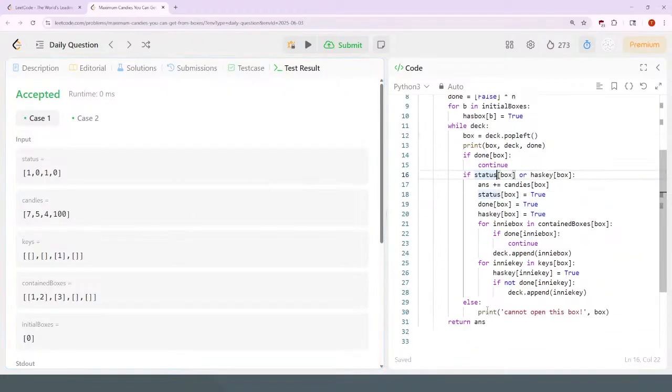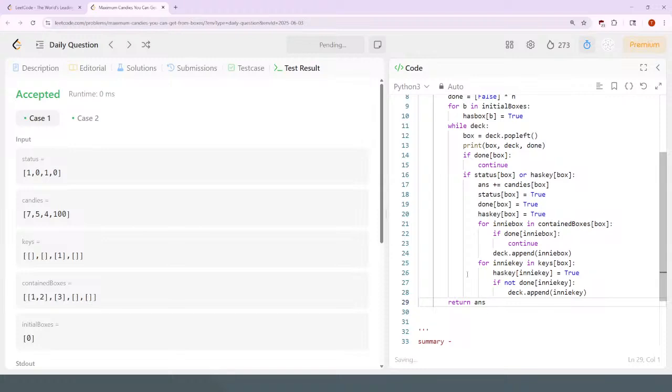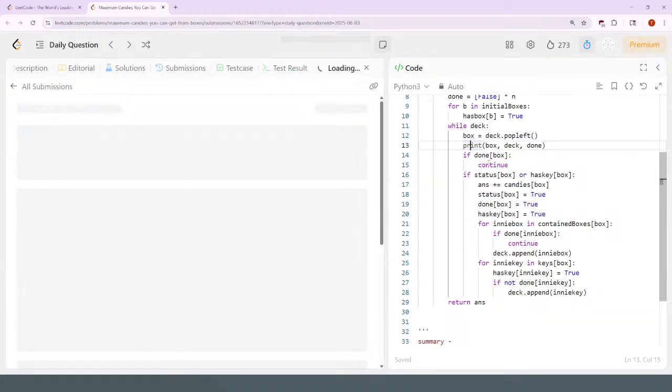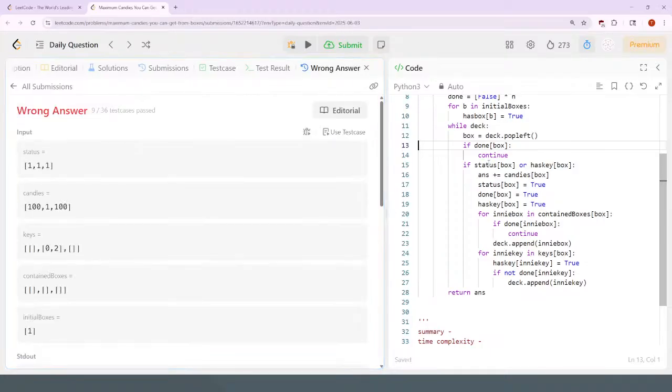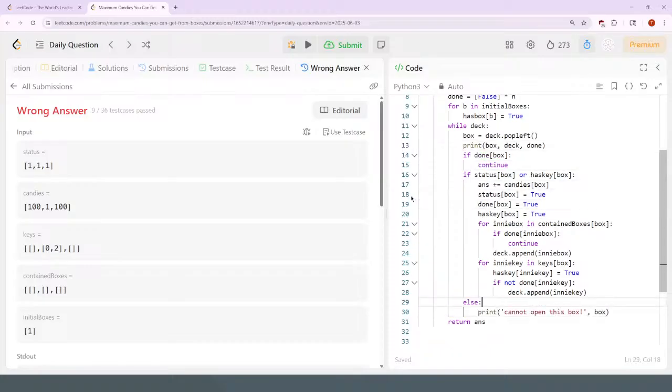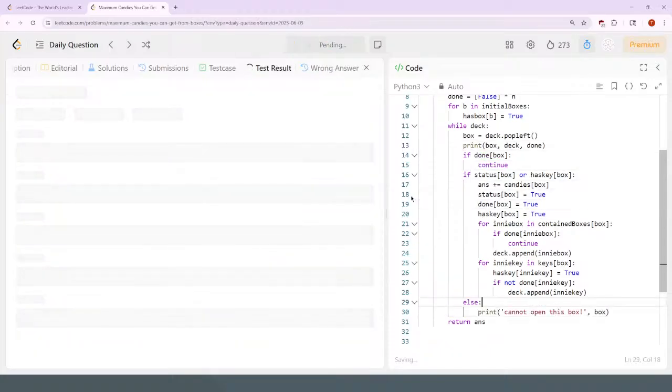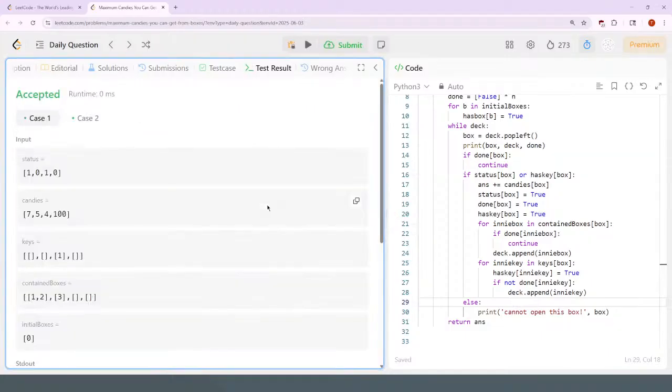Okay, there we go. Oh, I need to get rid of this print. Okay, so actually now I don't need to put the print. It's not fully correct. Okay.